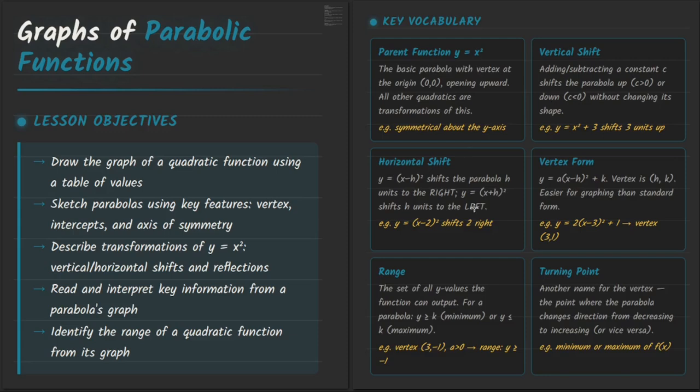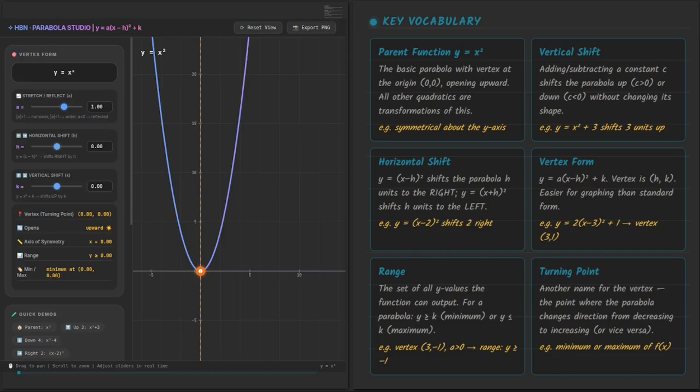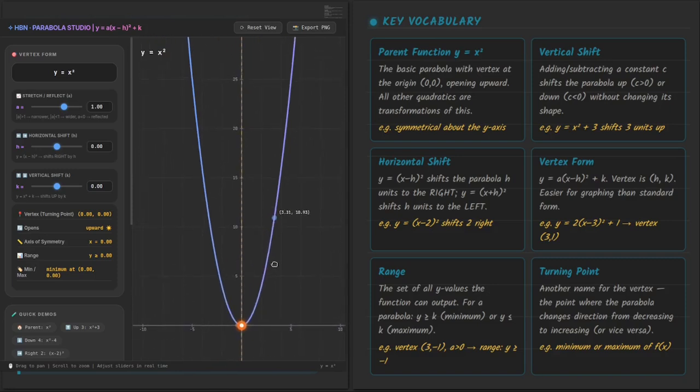Here is some key vocabulary I would want us to look at before we proceed in this lesson. So let's first of all start by looking at what we call the parent function. Now I'll display this graph here so that it's easy to explain, and then you'll be able to understand and have a graphical concept of what we are doing. So this particular graph we see here is what we call the parent function, and its equation is what? Y equals x squared.